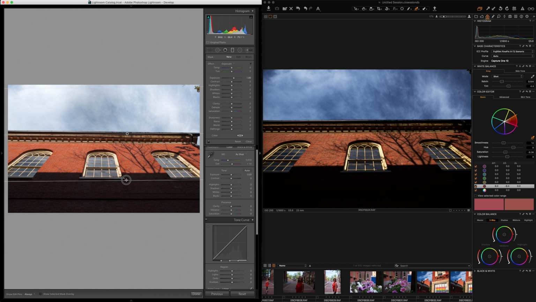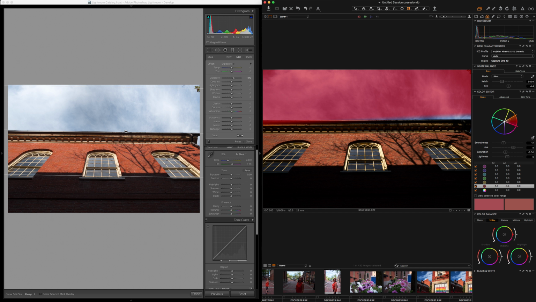Let me show you. So here's the gradient mask, that's what they call it. And let's say I wanted the sky to be lightened or what have you. Instead of starting from the top and dragging down, which you could do, I would actually just choose a point closest to where I wanted it to be strongest and then gradually fade out, right? And then just end it right about there, right? Now if you wanted to see where that was, you would say always display mask. Right, and if I wanted it to be further down, I would just do that. Whoops, didn't mean to do that. Let's change that.